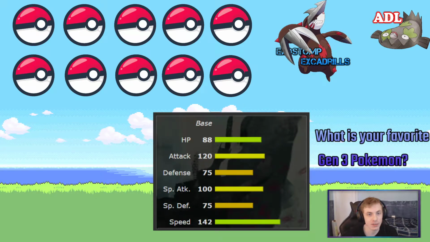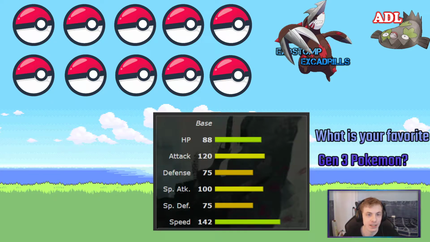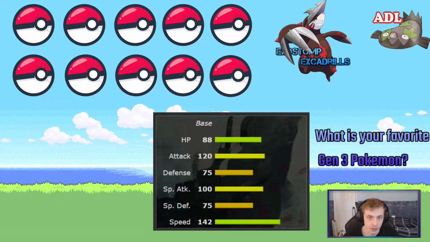This is Exostomp here, and today, people, we're going to be going over the ADL Monotype draft analysis, at least mine.